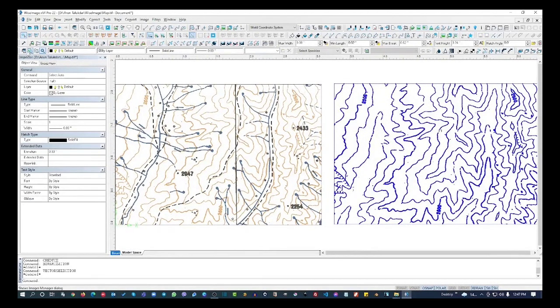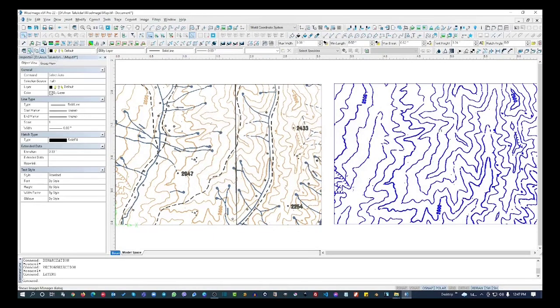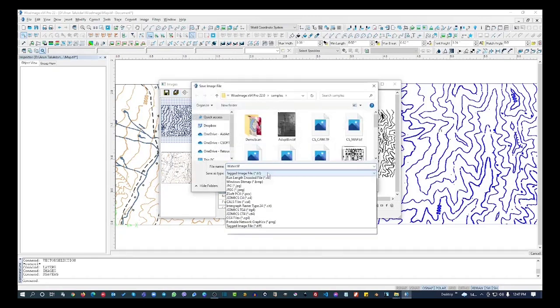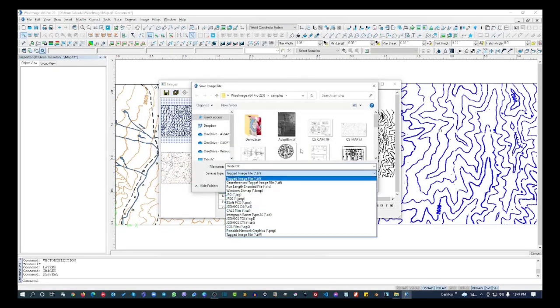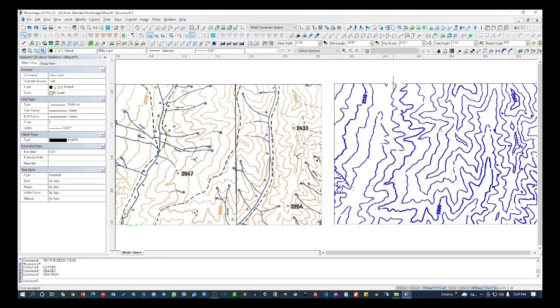So now in the image manager, if I go to image manager, not layer, I want to go to image manager, and then I have one extra drawing here. I can save this drawing as the format I need to save, right? So this will be a separate file altogether, and then we can work on that file. So this is how we can actually work on different raster images.